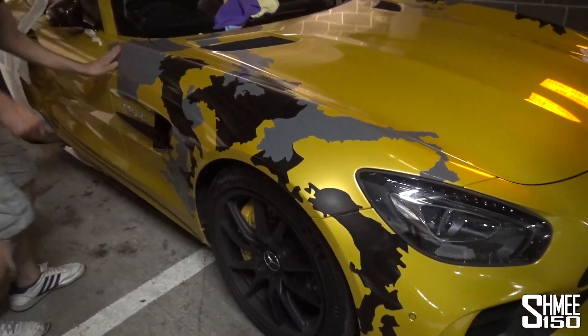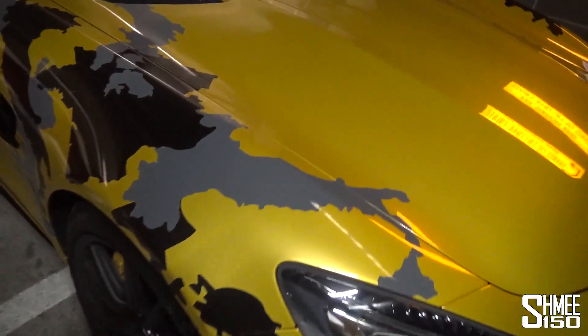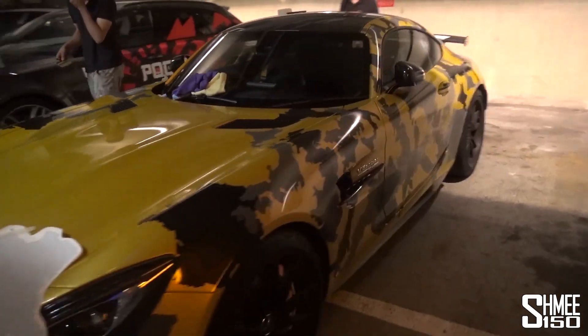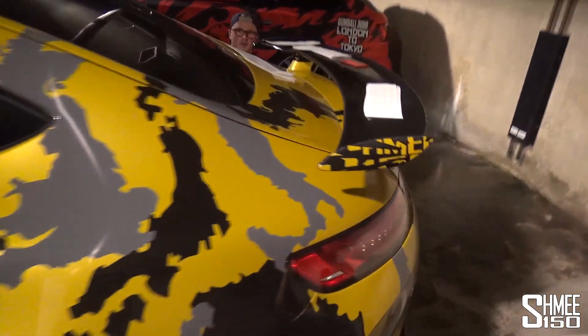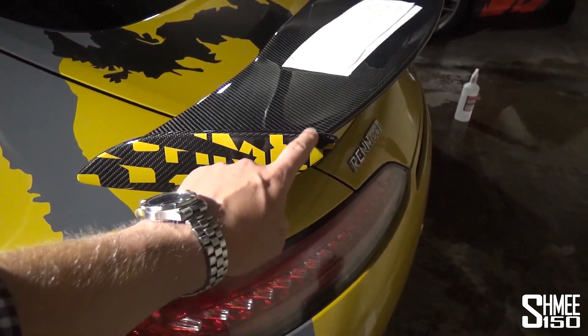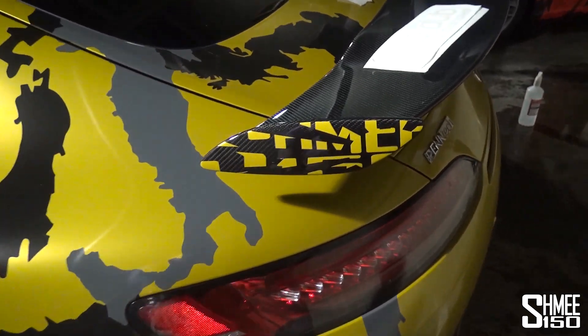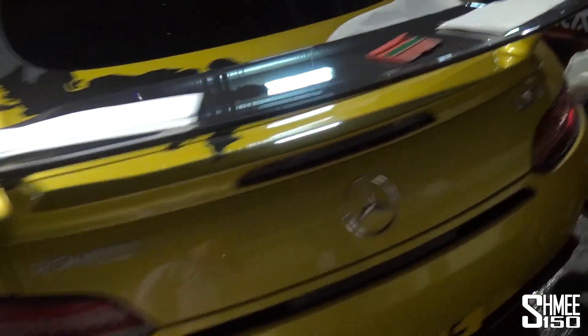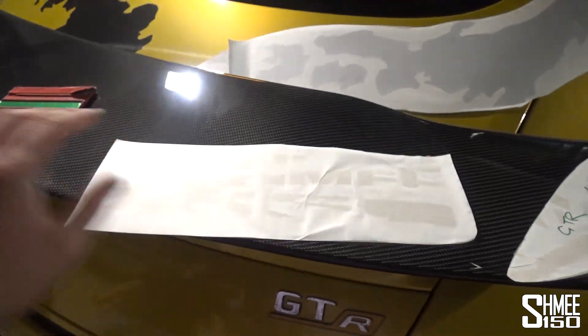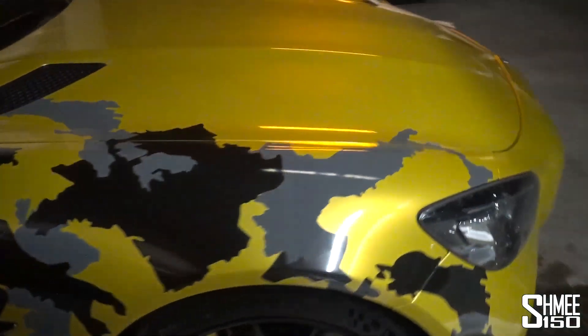Early stages — this is some impressive progress already. We've barely been here for long at all. You can see the countries going on — we've got black Japan down here, then grey Italy, black France, the colours and countries mixing in, all kind of laid out here that Dub plotted out earlier on. Look at this — Land of the Rising Sun style, with the centre here of the sun and the blades going out. Nice, I like that, that's very cool. Nicely done guys.